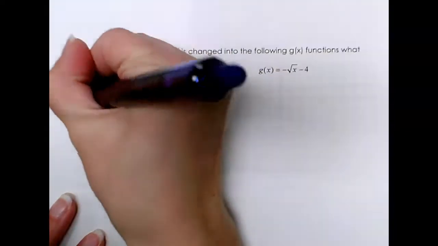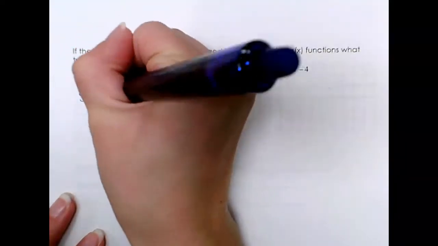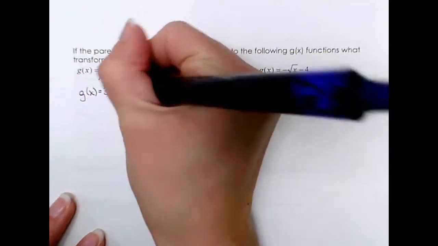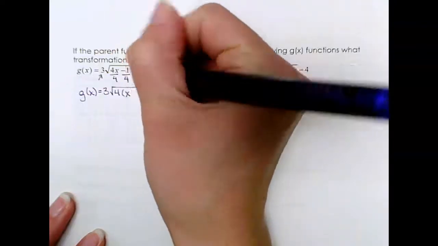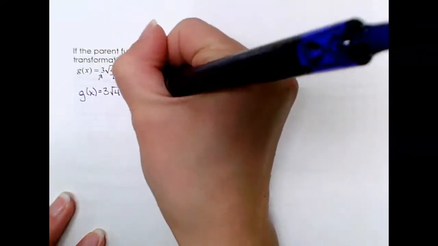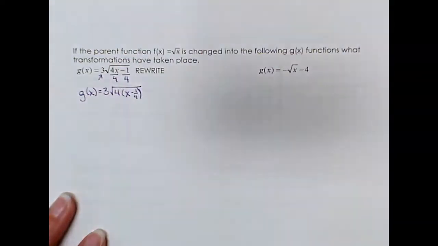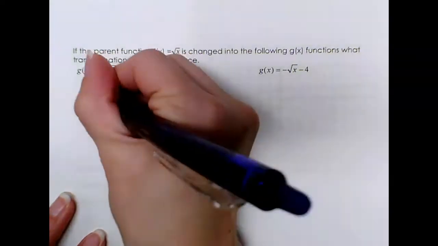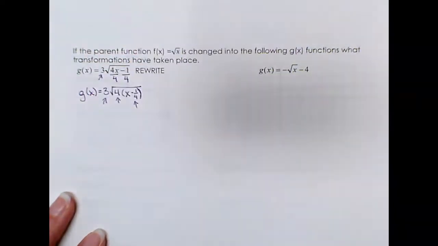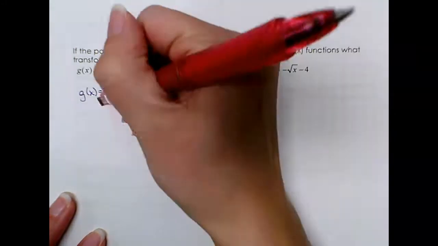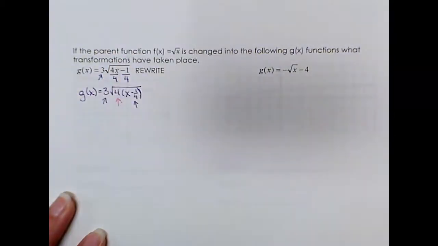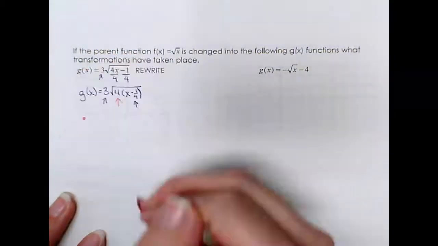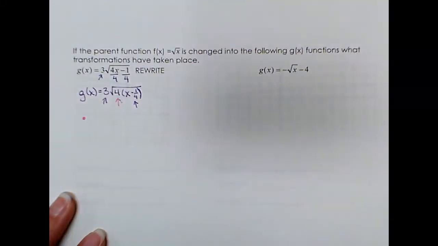So this is going to be g of x equals the 3, the square root, the 4 that I'm taking out, and then 4x over 4 is x. And minus 1 over 4, that's minus 1/4. And even though I know we don't really care for fractions, it's okay. It's going to be fine. So let's talk about the 3 transformations that are happening here. And one of them happens to be weird. So we're going to transform with the b value first, because that's the order, b, h, a, k.